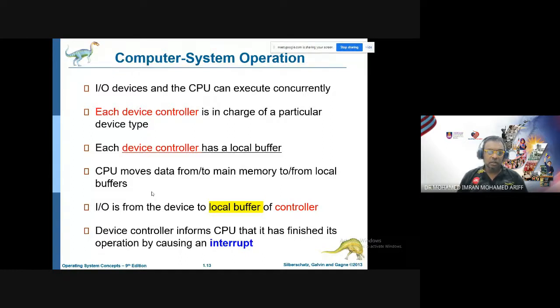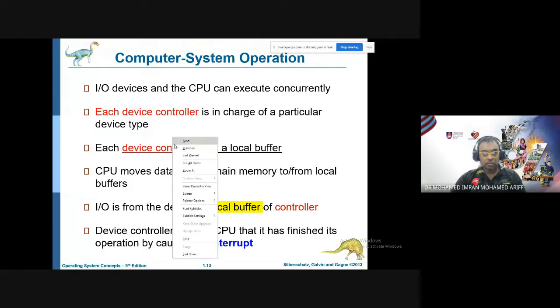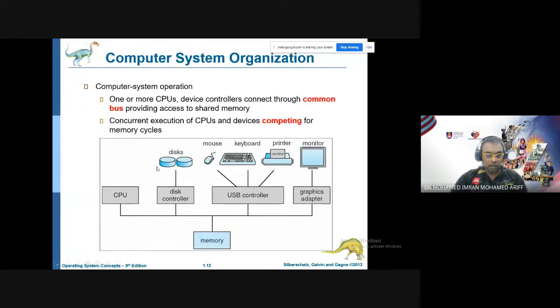So the CPU's job, that's the diagram from earlier, is to move data from the buffer inside here to the memory. Let's say you are scanning something. The scanned document comes through, let's say this is a scanner, and is kept inside a buffer here.